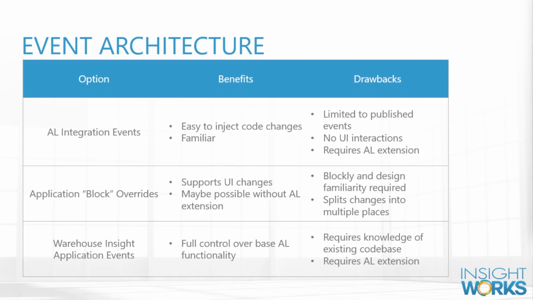Okay, so the benefit of using those, of course, is it's easy to inject your code changes. So we're pretty familiar with what they all are, or how they work. You find an event that meets your needs inside the AL code, and you add your slight change there. You hook into that event, and you make some changes in whatever way is possible there for you. Of course, as you know, you're limited by what has already been published by us, right?